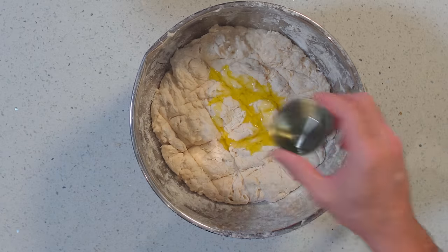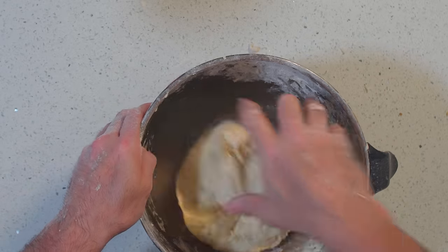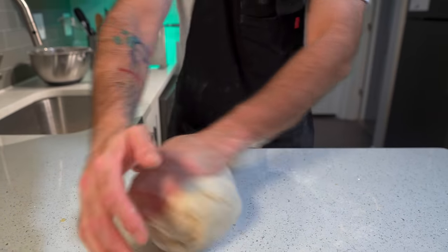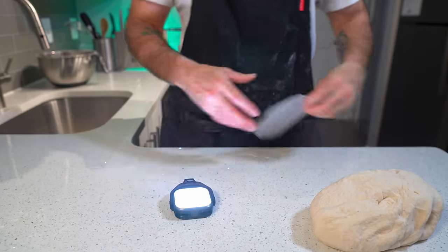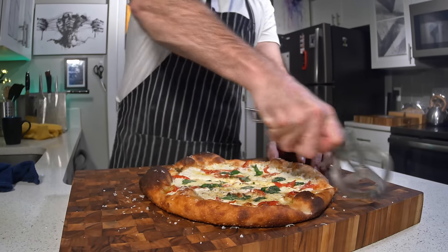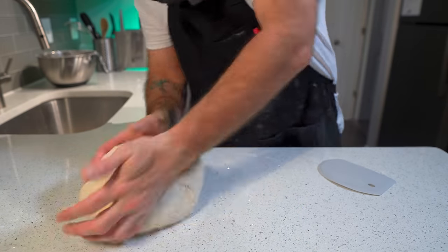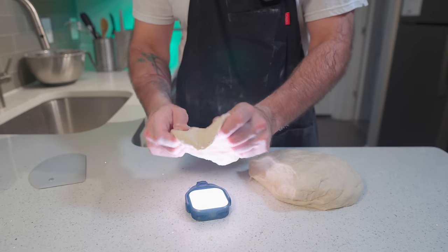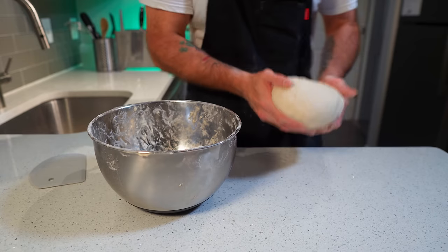After a few minutes of mixing, add the salt and the olive oil, incorporate fully, and transfer to a floured surface for kneading. Kneading dough is a lot easier than you think — you just push down on the dough with the base of your palm, turn the dough 45 degrees, and keep repeating for about seven to eight minutes. The reason you knead dough is to build up gluten chains, which provides elasticity and allows it to leaven into a fluffy and chewy yet crispy dough. There's a method to determine whether you've kneaded sufficiently called the windowpane test: cut off a small piece and stretch it in front of a light source. If it stretches without breaking, the dough is ready to rest; if it breaks too early, knead it a little more.